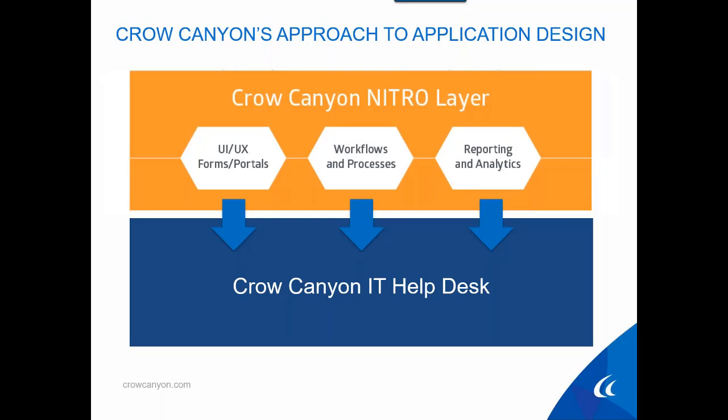As we talk a little bit about our solution today, and as we walk through and point out a couple of things in the demo, what Crow Canyon has done is build a layer that we call Nitro, which is a framework of solutions that allows us to create the various solutions or applications that I mentioned earlier.